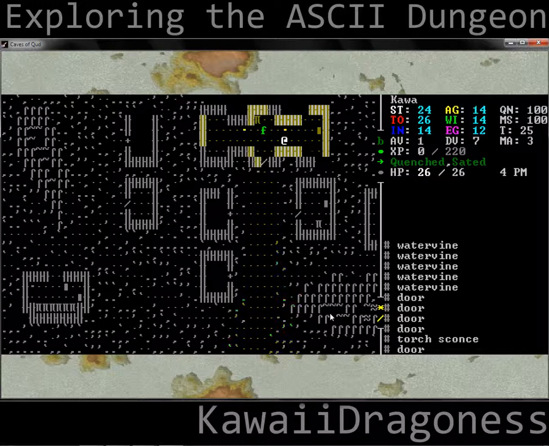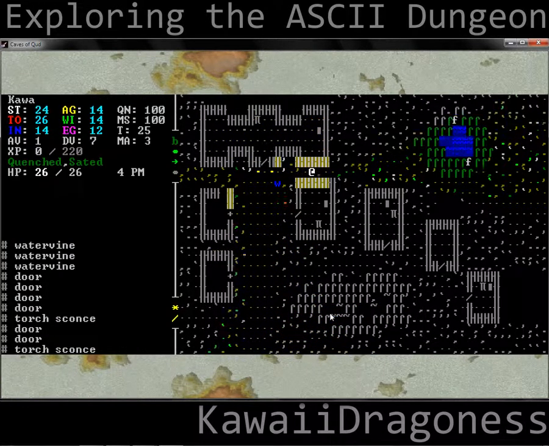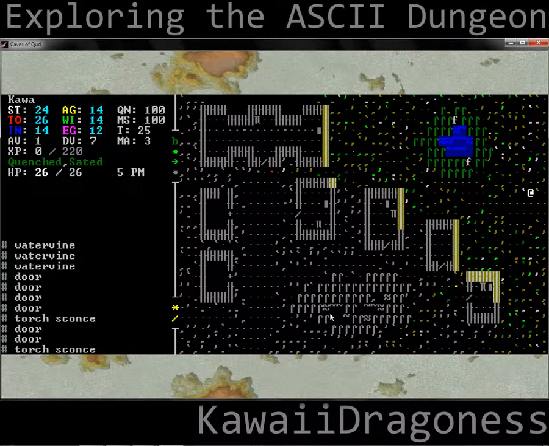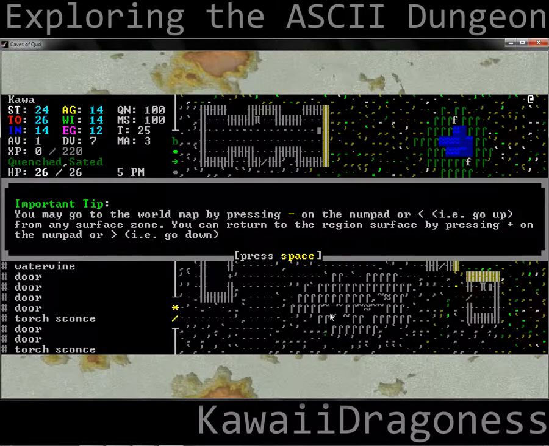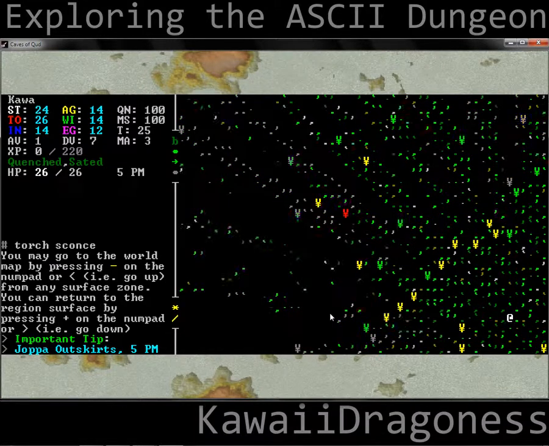We can keep peeking around a little bit, but let's go to Red Rock. Let's see what that area had to offer for us, since that seems to be our one quest at the moment anyway. So if I try to just travel up, okay, so we can go up from any surface zone and we can return downwards. Right now we're just in the outskirts.